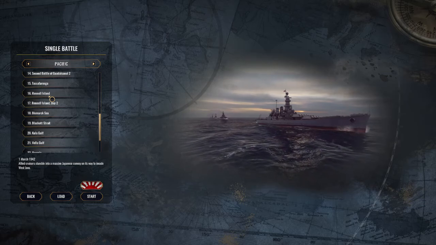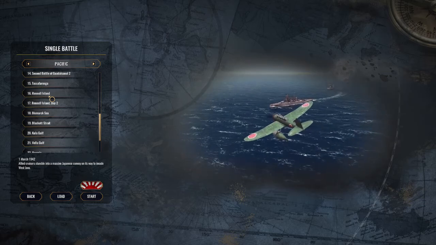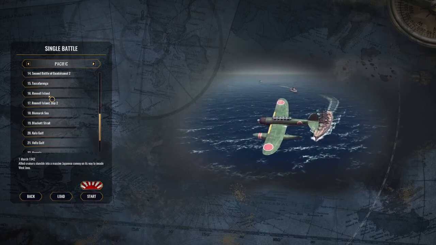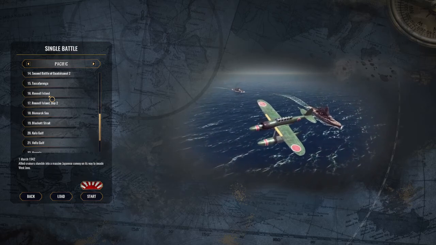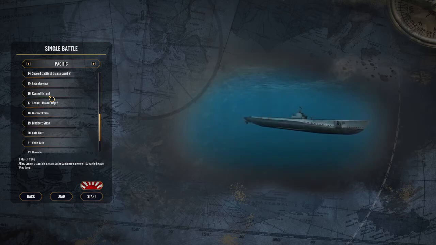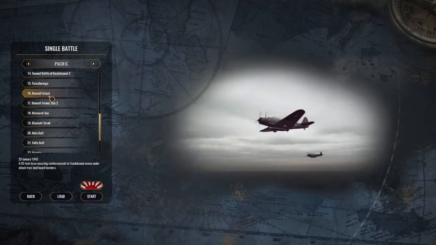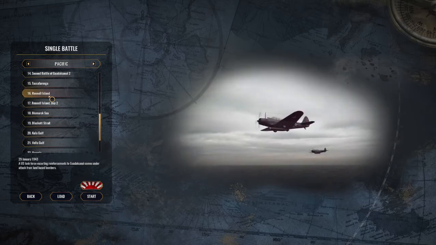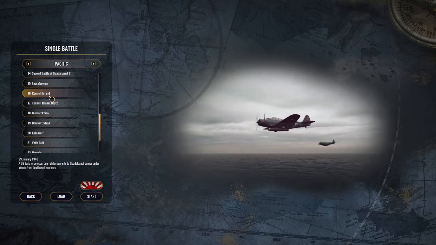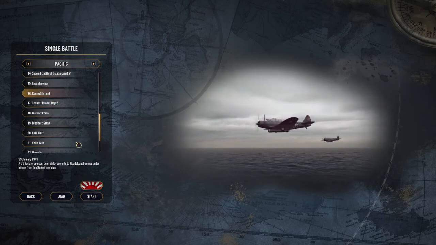The losses for the battle were one heavy cruiser sunk, one destroyer heavily damaged, and 85 killed on the American side. The Japanese lost 12 bombers with anywhere from 60 to 84 aircrew killed. So let's get into the Battle of Rennell Island. January 29th, 1943, a U.S. task force escorting reinforcements to Guadalcanal comes under attack from land-based bombers.